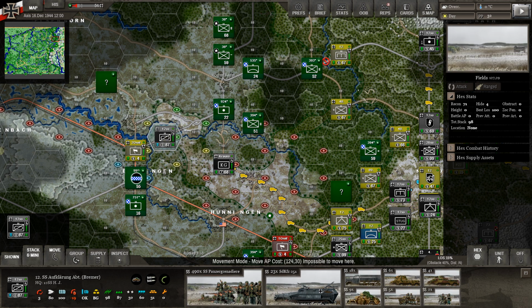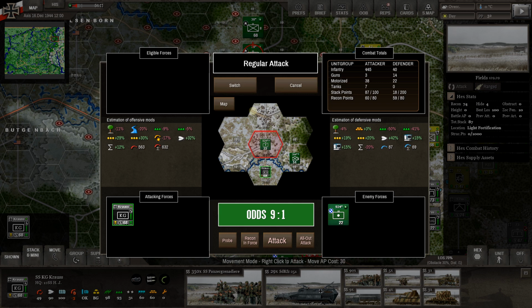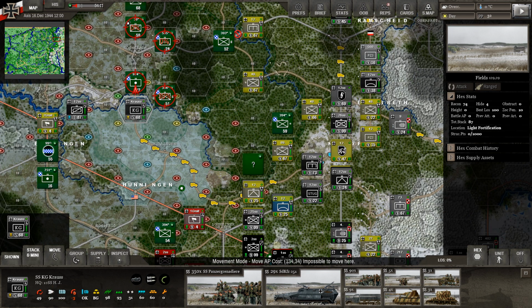I think that was a great play of the grief card, if I don't mind patting myself on the back. This KG, I'm actually going to put right here for blocking purposes. Now, he's just got artillery there. I'm showing 9-1. It's a regular attack, even though it's across the river, but it's just artillery. Cancel for a second, because I want him to be in good command range. He's in 90 command power. That's not terrible. Hmm. We'll think about that for a second.